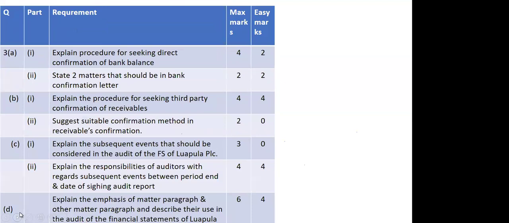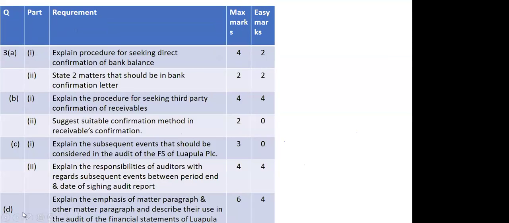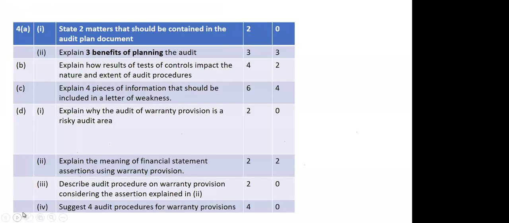You go to the next one, you will see that 16 of the 25 marks are easy marks there as well. And I was trying to be as realistic as I possibly can. I've said part 3A, 2 out of 4 were easy marks. Let's assume part B2, there were no easy marks. I put 0 there and so on. But still, you can see that 16 marks were fairly easy marks. Question 4 as well, 11 out of the 25. Assuming, and trying to be as realistic as we can possibly be.